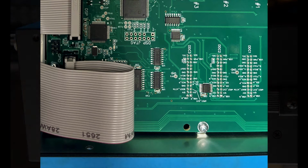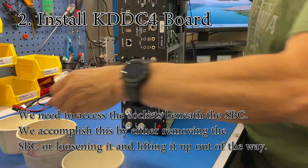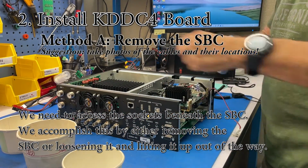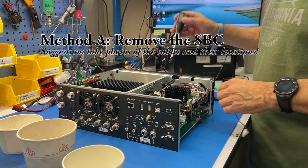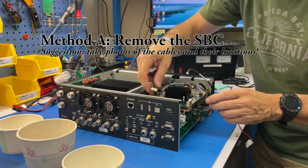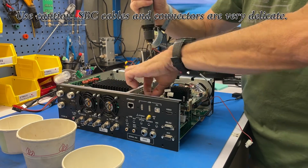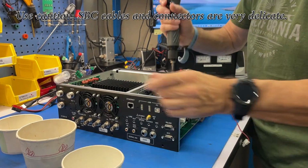side of the radio. The KDDC4 board plugs into a slot beneath the single board computer. There are two techniques for gaining access to the slot. You can remove the SBC directly, or you may lift the SBC out of the way without disconnecting its many cables. If you choose to remove the SBC, first take photographs of the cables before removing them, and also be very careful when loosening the connectors. They are delicate. Do not pull on the wires because they might dislodge from the connector shells.